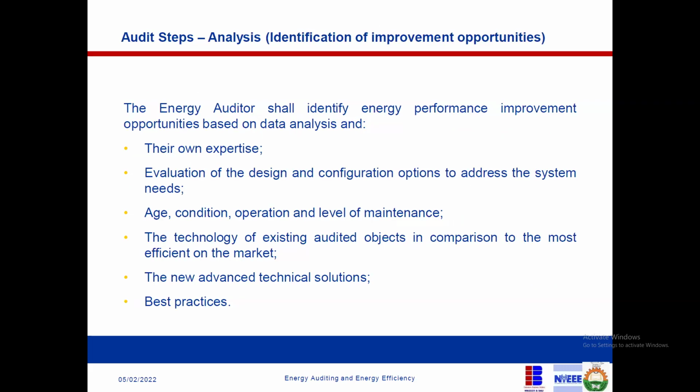So in the analysis, you must identify. The standard says the energy auditor shall identify energy performance improvement opportunities based on data analysis, and also based on their own expertise, based on the designs they have evaluated, based on the advanced solutions they are providing, and then based on best practices. So you must identify where improvements need to be done. You must identify where the money is. That's the word.